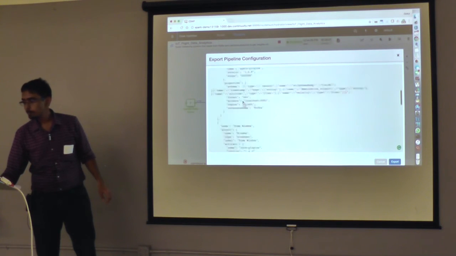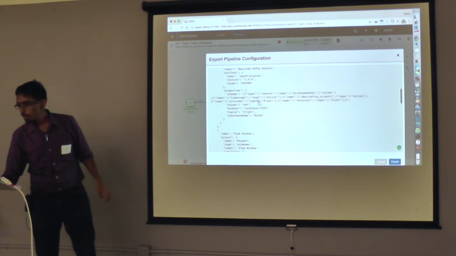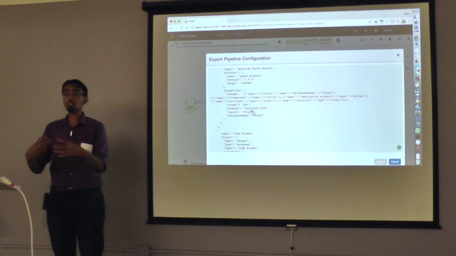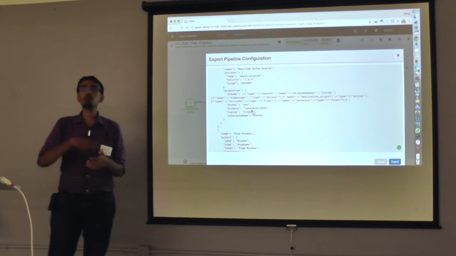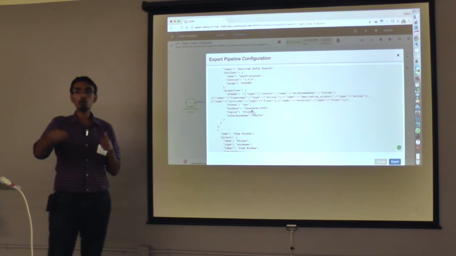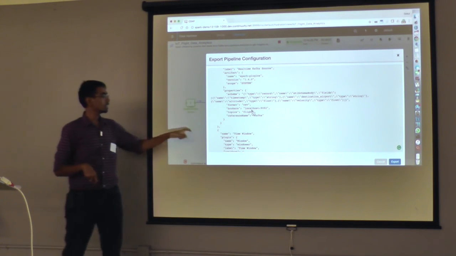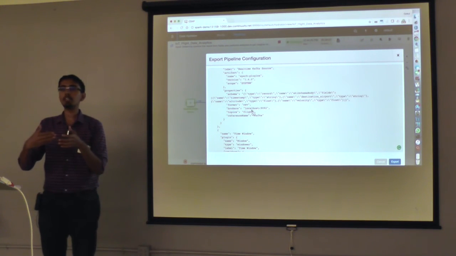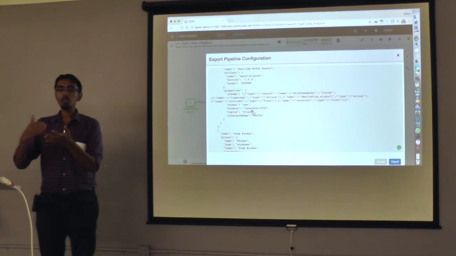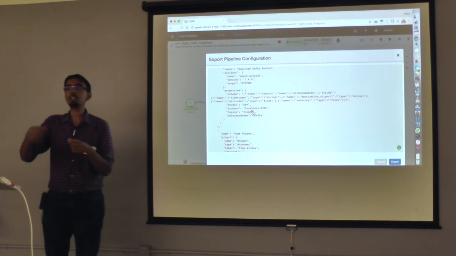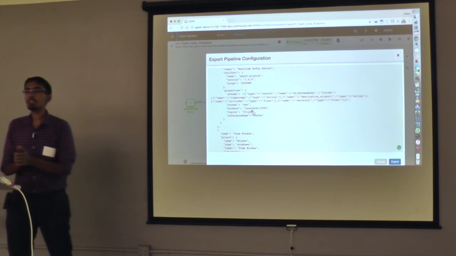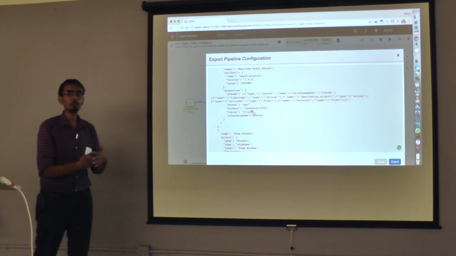So for example, the Kafka brokers and the topic. That's all you need to configure, and it uses this configuration to talk to your Kafka brokers and then fetch the data. And then all these transforms are just simple function calls. So for each piece of data that's coming in, let's say I just want to compute whether it's greater than or less than that particular altitude. It just invokes that method on each of those events that come in. So that's how it's implemented in the backend.